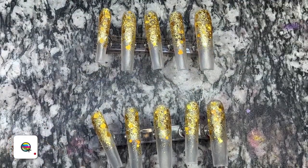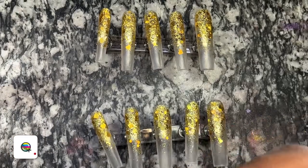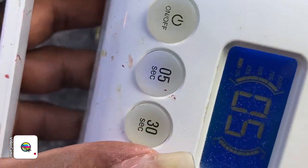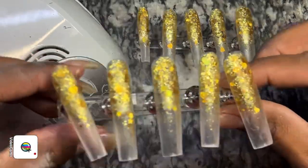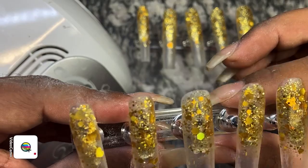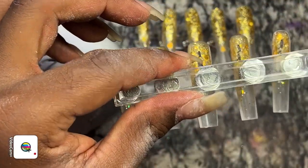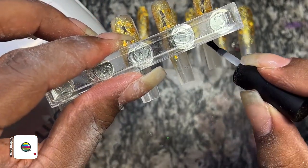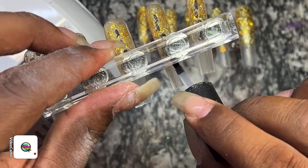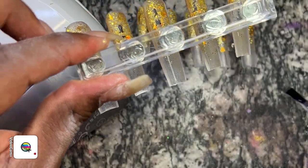Okay, so I've cleaned those. Now we're gonna pull out our LED lamp. I take my bottom off to make it easier so I don't have to do too much. I'm gonna put it on 60 seconds. And the first thing I'm going to do, because the tips are clear, I'm gonna flip this over. Use my Poochie's Nails gel polish, and I'm going to undercoat, or top coat, this tip, because I want it to be crystal clear.